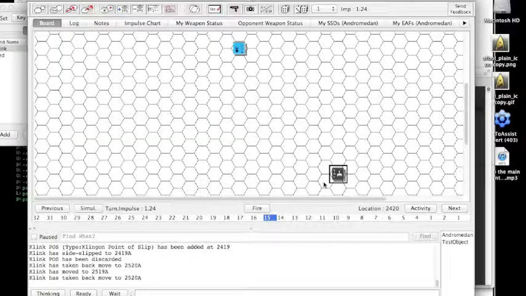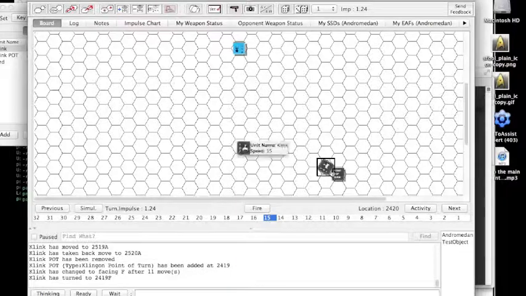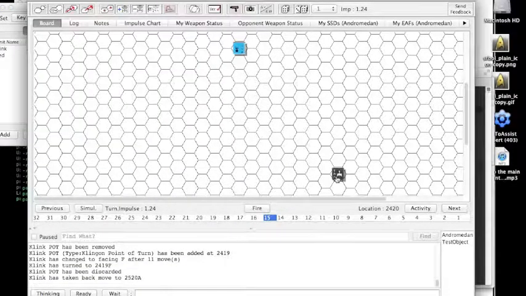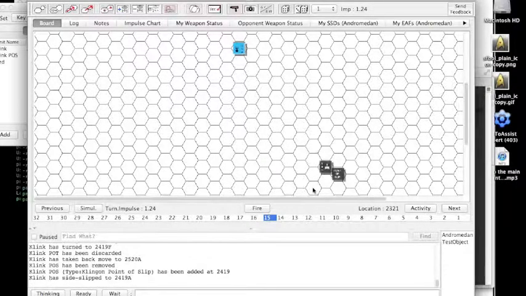And if you want to turn, hold down the shift key and then click and drag. And it will actually turn your ship. And to side slip, you just click and drag, and it'll recognize that you've done a slip and continue on.